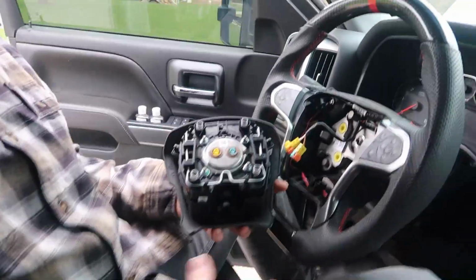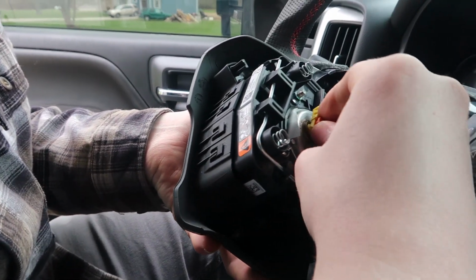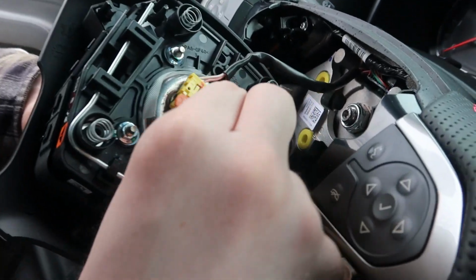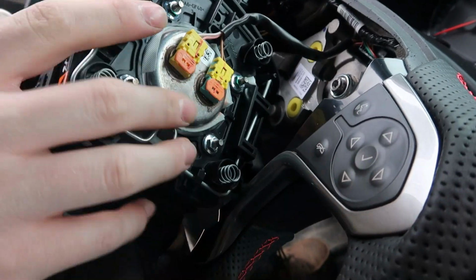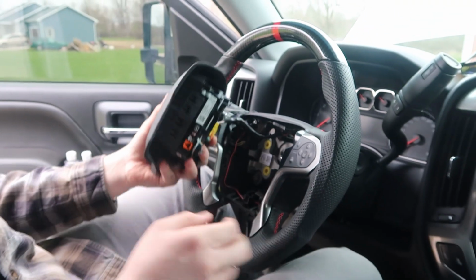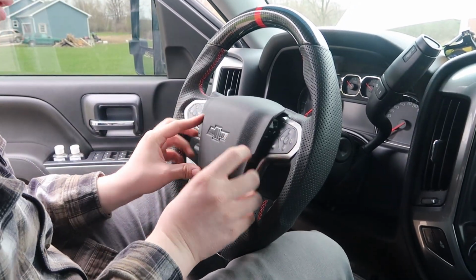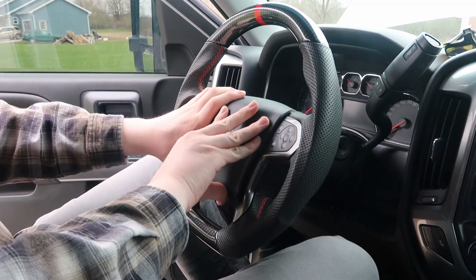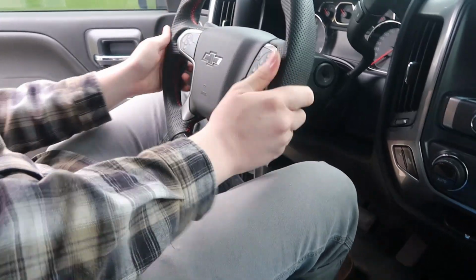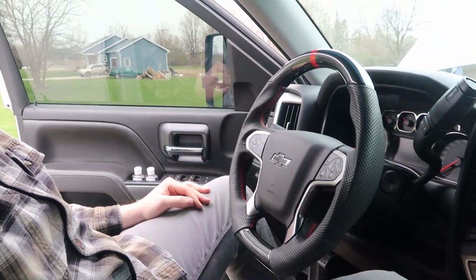Alright, so we're going to plug this airbag back in and just match the colors. So we'll put the yellow on yellow, and push the tab back in like that. Connect the blue to the blue. Push the tab back in. Now, make sure everything's done, because you're not going to be able to go back. So everything's good. Now we're just going to pop it back into place. There we go. And your steering wheel's done. So we're good. See you in a minute.